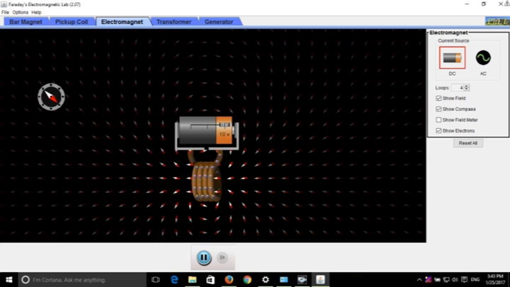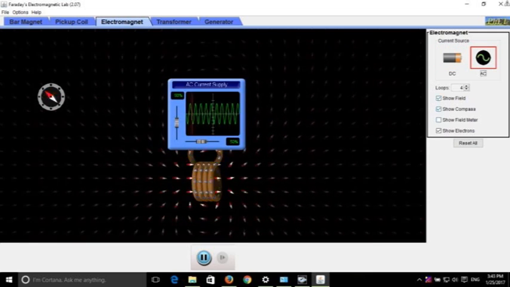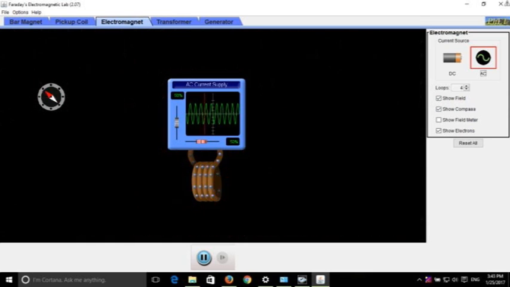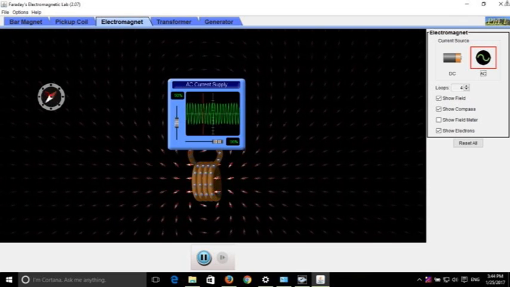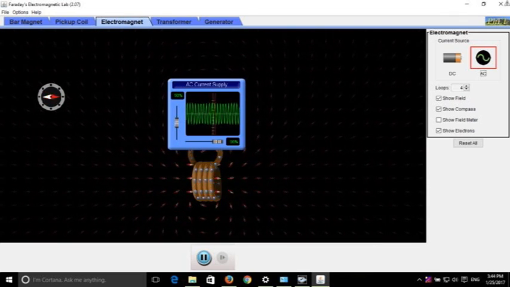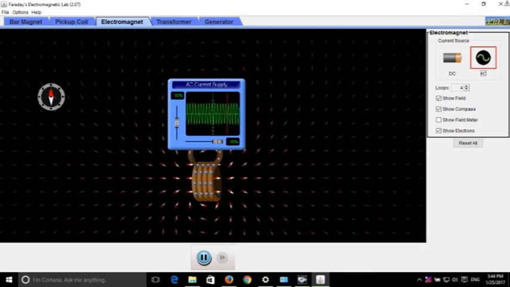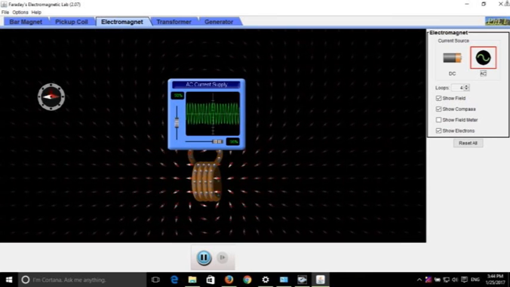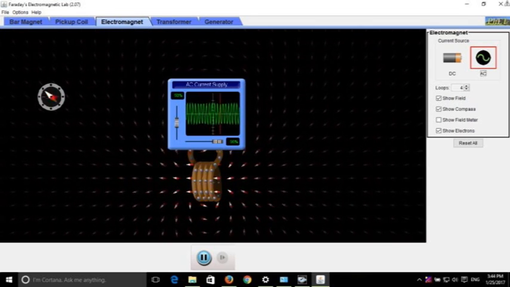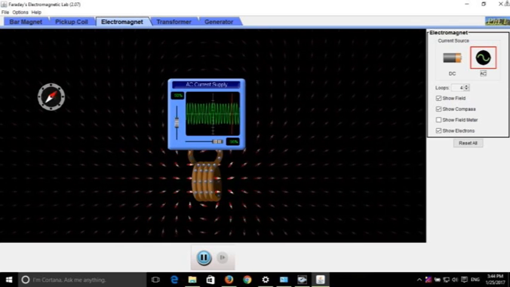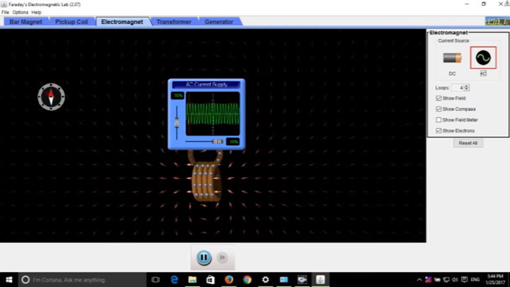But now we can do a small experiment here. Instead of this DC battery, suppose I connect it to an AC source, where I can also think of changing the frequency of the AC current. You can find that there is a change in the magnetic field very consistently taking place in both directions, because you can see the electrons moving in one way and quickly in the opposite way. This change takes place so rapidly because the frequency is about 50, so 50 times in a second, the direction is changing.